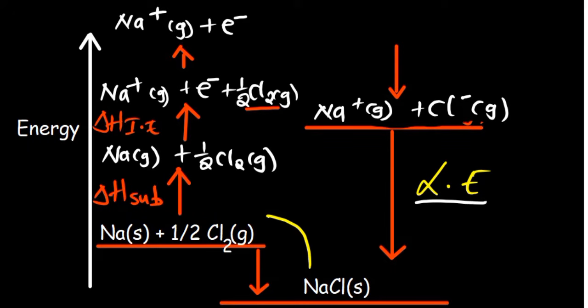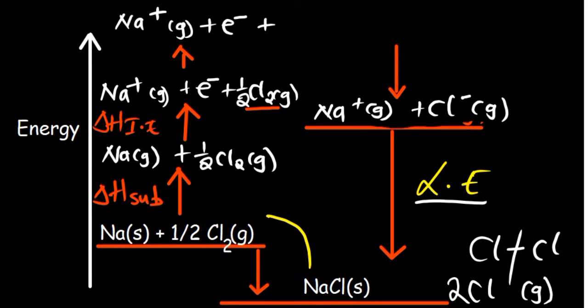Now we want to convert our chlorine, the diatomic, and break that up. So what is dissociation energy? We'll break that one up, and when we break them up, they're going to be 2 chlorine atoms in gaseous state. Now there's a coefficient there of half. So if you multiply half by 2, it's going to give you 1. So we're just going to have a single chlorine. Okay, and that's a very, very important step there.